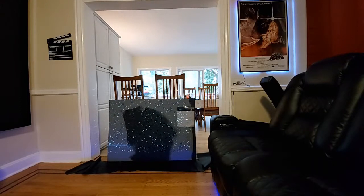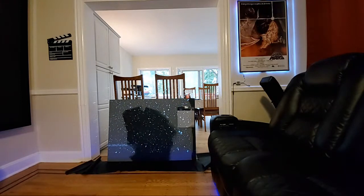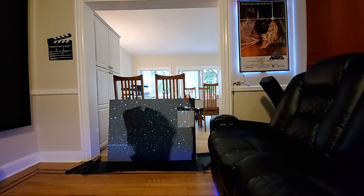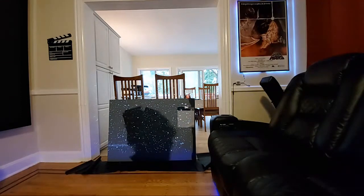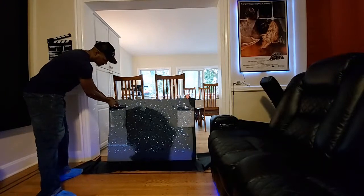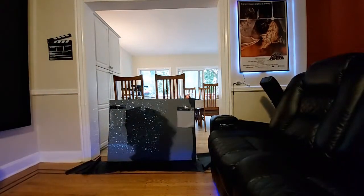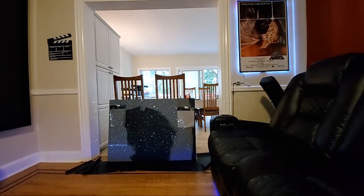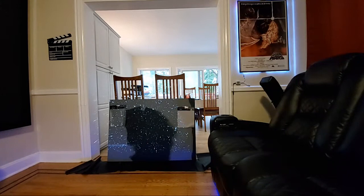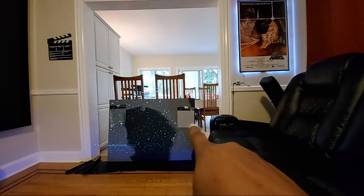All right. So, as you can see with the gray screen paint, we're now going to put up the Cinema Gray 5D, which is a little darker than the Cinema Gray. I'm going to put that one right here. Now you have a much better difference. As you see, it's a darker screen. The Cinema Gray 5D is a much darker screen than the Cinema Gray. As you can see, the contrast level looks much better than on this screen.